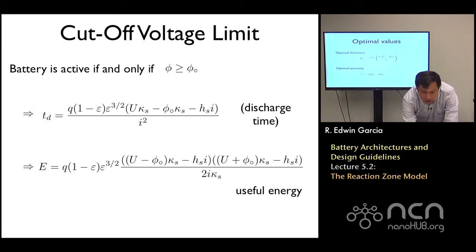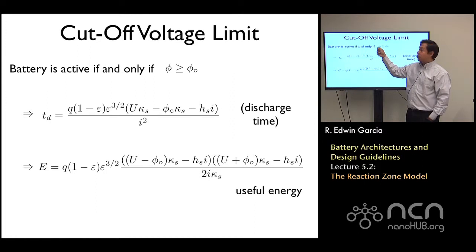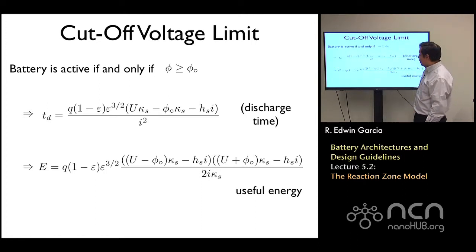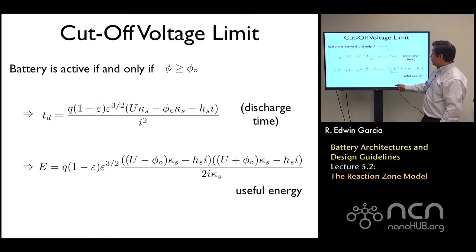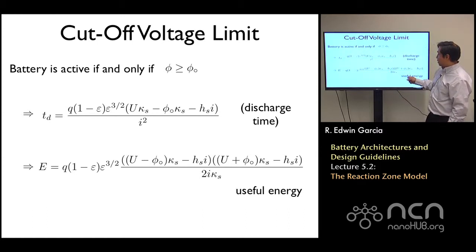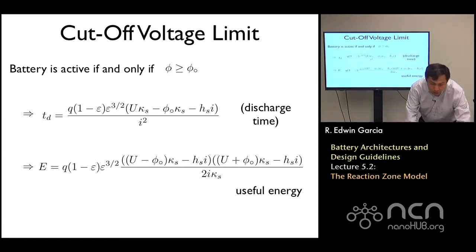Now, if instead we're limited by the cutoff voltage limit, basically if we assume that the voltage has to reach a voltage of phi naught, then we can indeed find what the discharge time is, okay, and if we have that discharge time well specified, then you can solve for what the energy density is as a function of that. And notice that how much energy you're going to store is going to really depend on what the cutoff voltage is, and the same rules apply. You can see how the energy density will be greater the greater the conductivity of the electrolyte, and your relationship for the porosity will still be the same. Okay, and that's on that end.